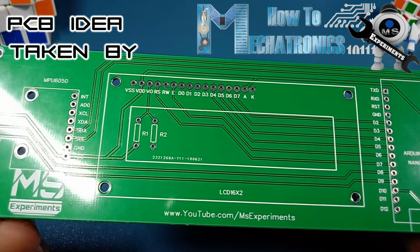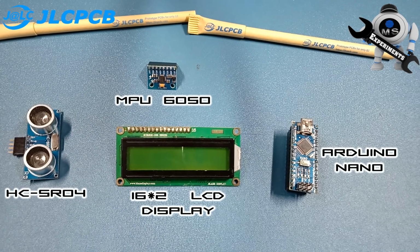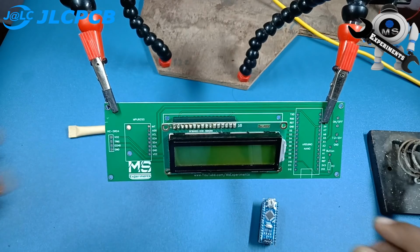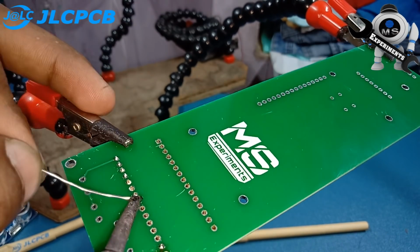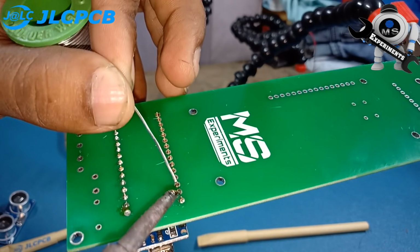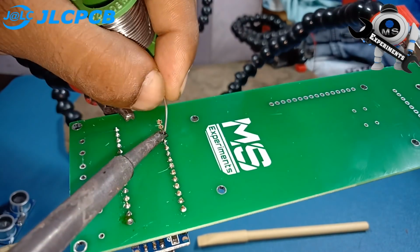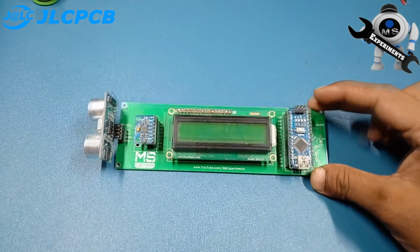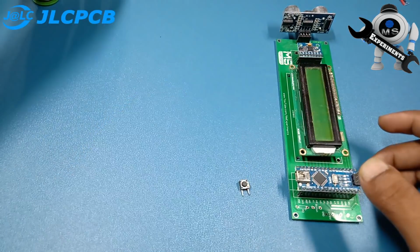So, without wasting time, let's start soldering components on it. First of all, we need few components as you can see on display. Let's put them at right place on the PCB and start soldering them. Here we solder our few components on PCB. As you can see, perfect alignment of component with PCB. So let's solder few more components on it.